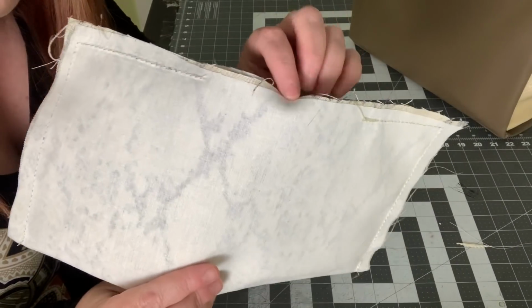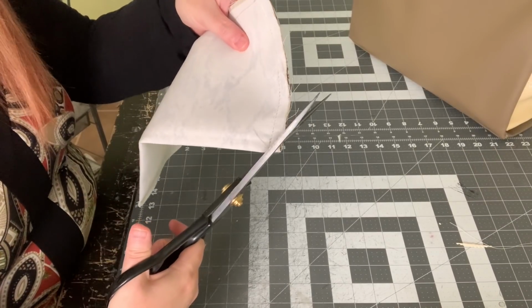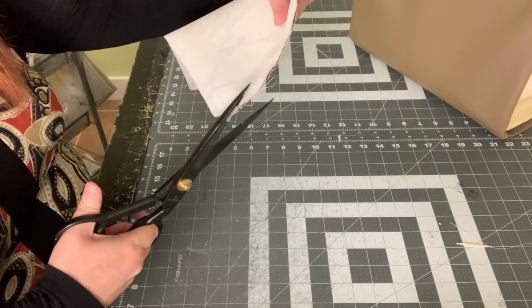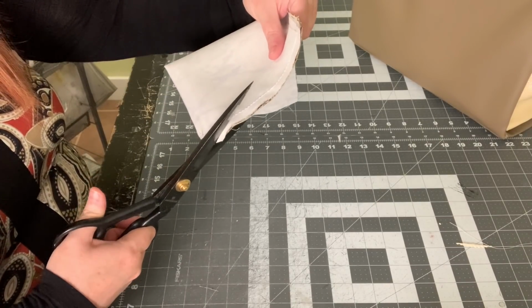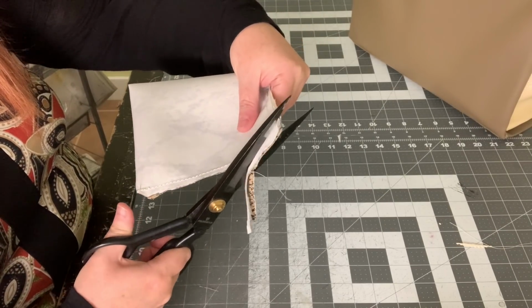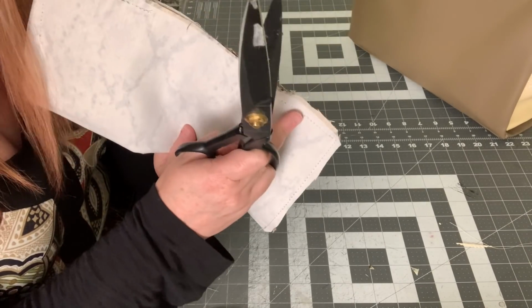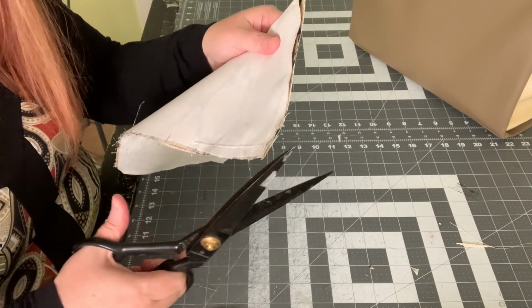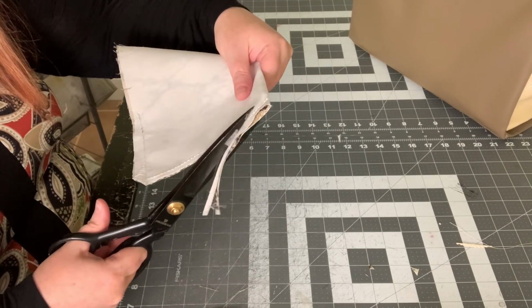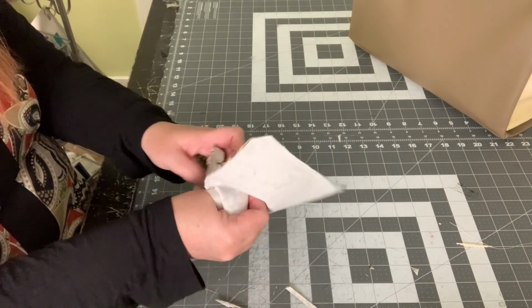So here we go, we got an opening in the bottom. I am going to diagonally clip my corners so I get nice, crisp, sharp corners. Being careful not to cut through the stitches that we just made. And I'm also going to trim it down to 1/8 of an inch seam allowance. I am not going to do it along that bottom edge because we are going to be turning that under to close it off. So clip your corner, 1/8 of an inch seam allowance up this side, and then we are going to turn it through.